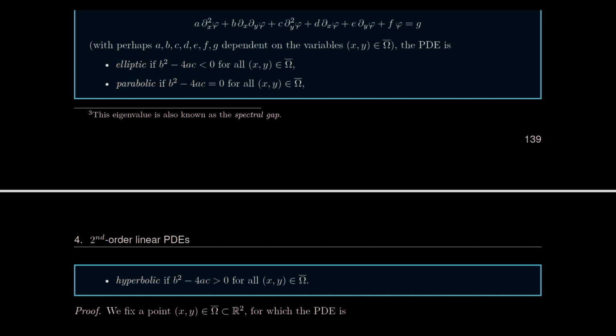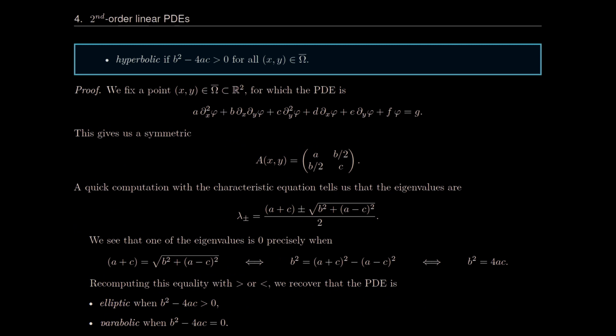Now, of course, in the event that these are constant coefficients, they don't depend on space, and you can say it's elliptic everywhere, parabolic everywhere, or hyperbolic everywhere. In the event that a maybe was a function of x and y, or b and c are also functions of x and y, then you have to be a little bit more careful, and you really classify regions within which the PDE is elliptic, parabolic, or hyperbolic. So it can vary on regions if they're not constant coefficients, but primarily in PDE texts, we only worry about the constant coefficient settings because they kind of classify everything for us.